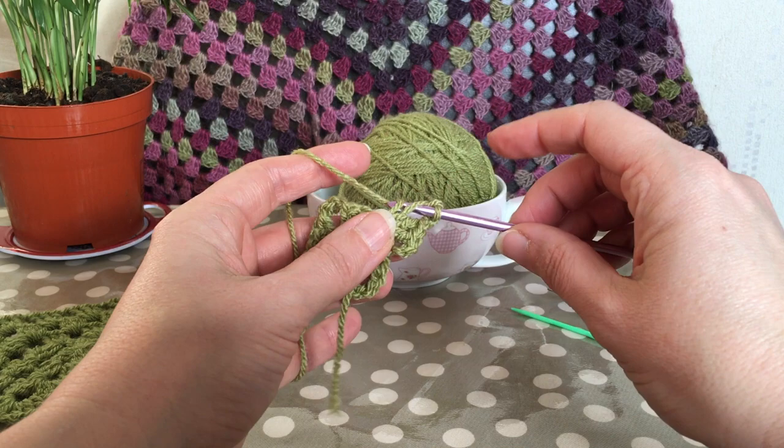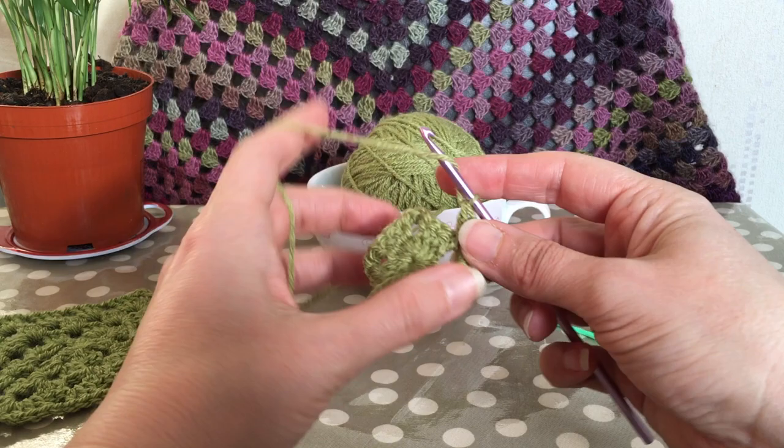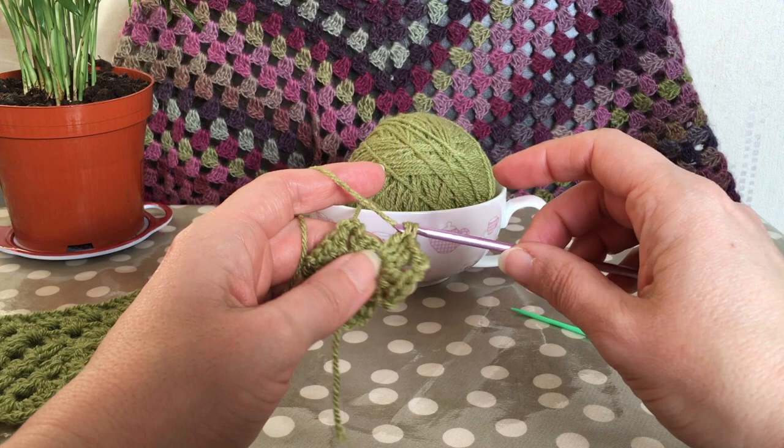And again, I live in the UK, so I'm giving the UK terminology, but I often work in US terminology, so if I slip up, forgive me. You know what I mean. You can see what I'm doing, hopefully.